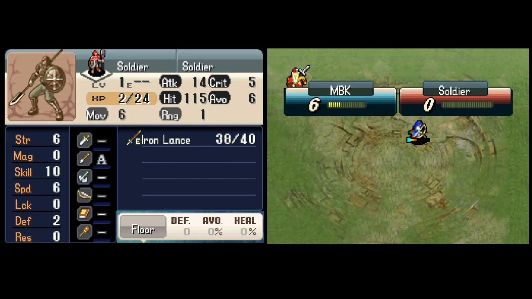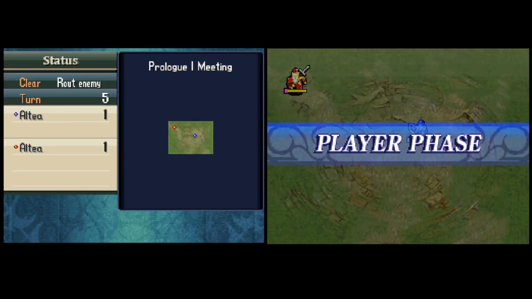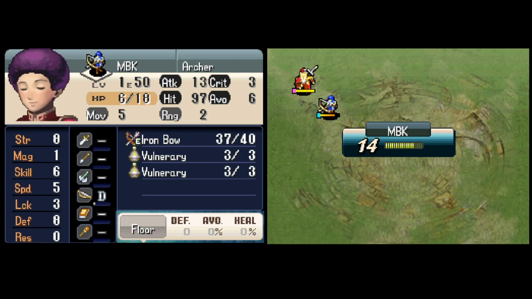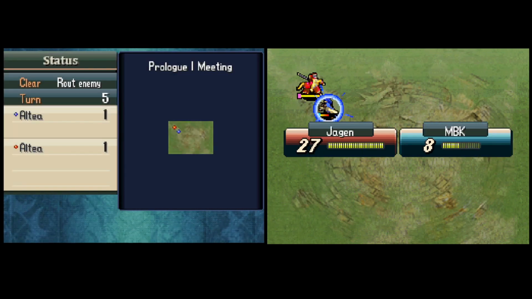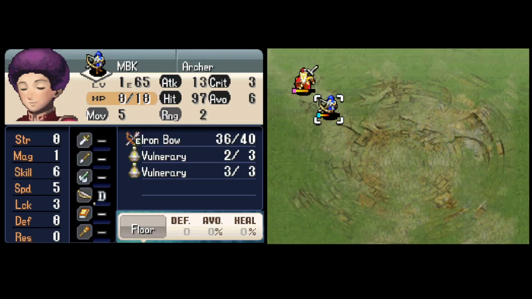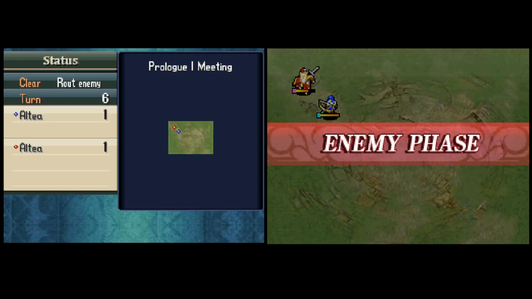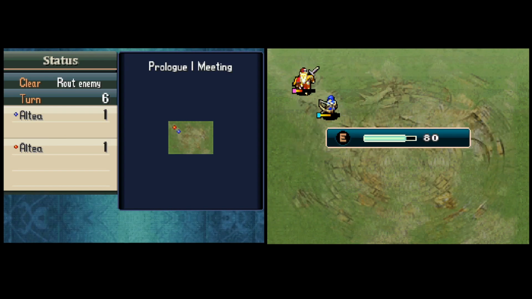So let's talk more generally about what we're doing instead. What is Lunatic-Reverse? It's the exact same hyperinflated enemy stats as on Hard 3, aka Lunatic, but the reverse part is that even on the player's turn, the enemy will always attack first in a round of combat. And you'll see that at the very end, when I finally attack Jagan on player phase, he's going to hit me first.